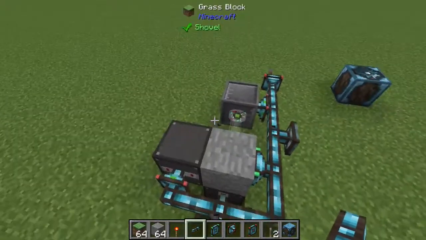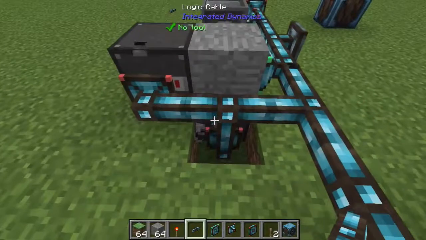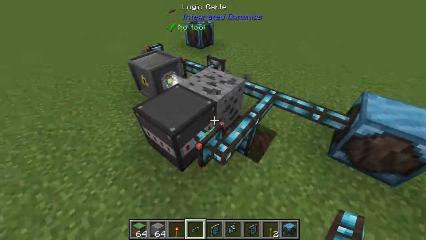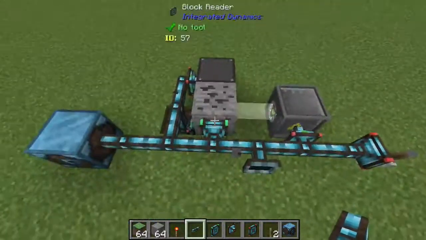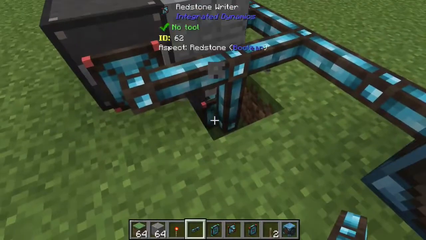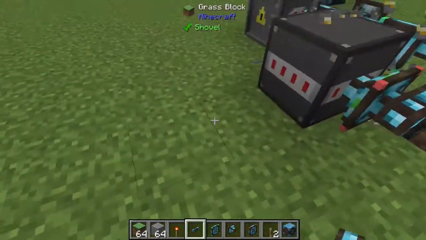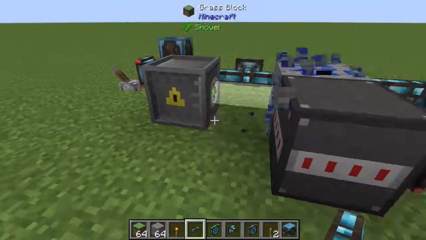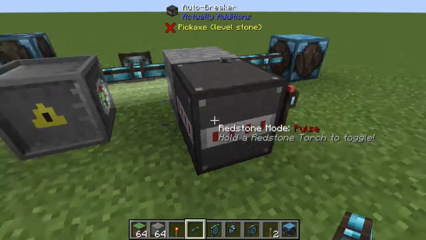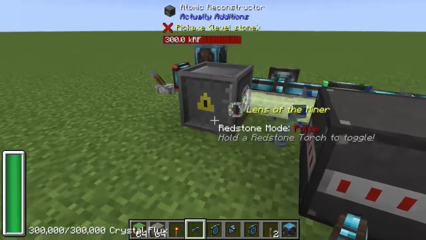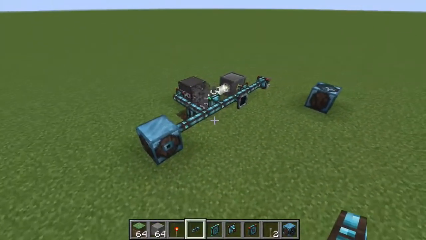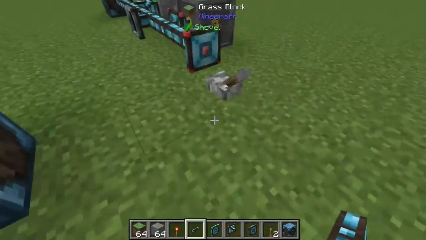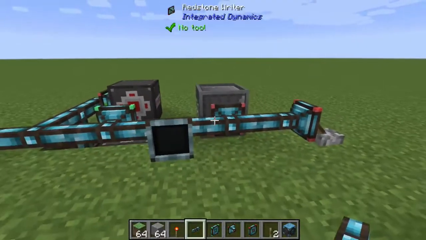So the cool thing about Integrated Dynamics is you can go much further to test if these were actually ores. Okay, get from the ore dictionary. We won't do it in this video. You could test to see how much stone was in here and only trigger if they're stone or deliver stone, or test how full this guy was and determine that, or get rid of certain parts of it, things like that. Only test the power of this. So you could go a lot further with it, but this is a pretty basic and useful setup right here for just getting your ores from it. And I think that's plenty for an introductory video.